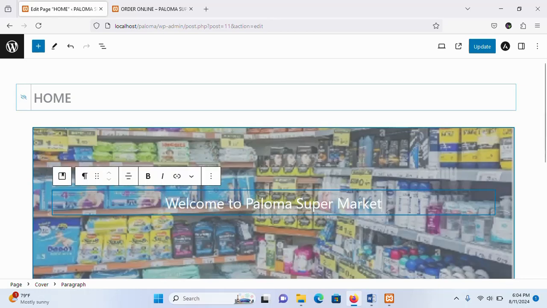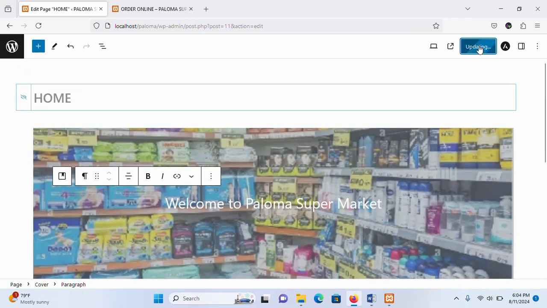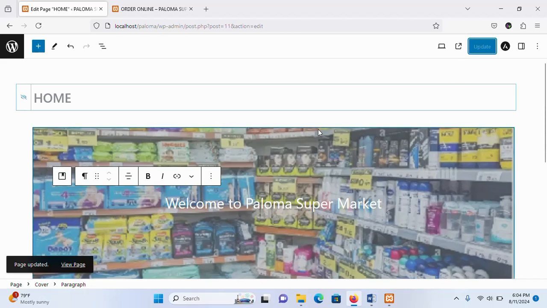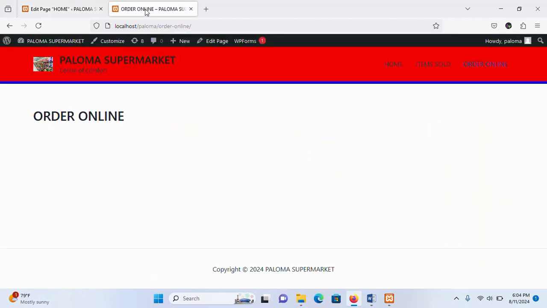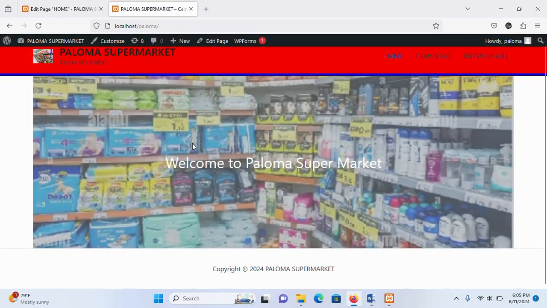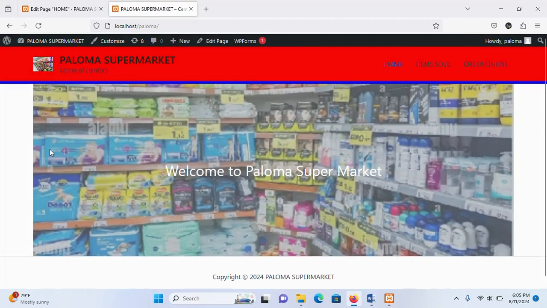Good. Then this image also, for example, if I update, remember when we are creating the pages, we are publishing them, but now after adding the content on that page, you update. So when I come back here and I refresh and I go to home, you can see what I've just added there. But you can see I want it to be a cover image, but see, it is not covering here, it's small.